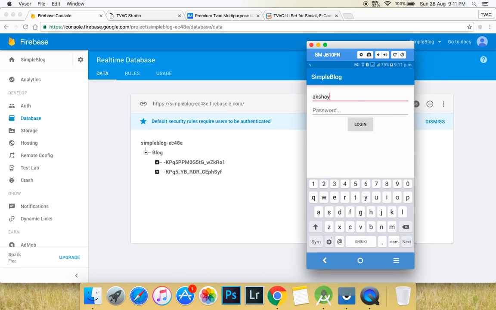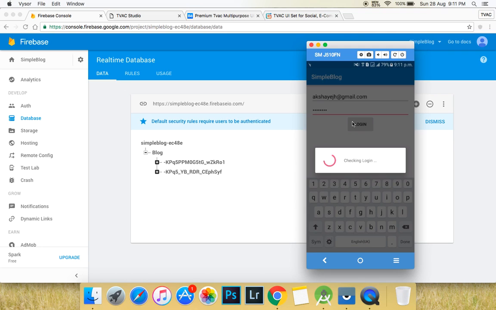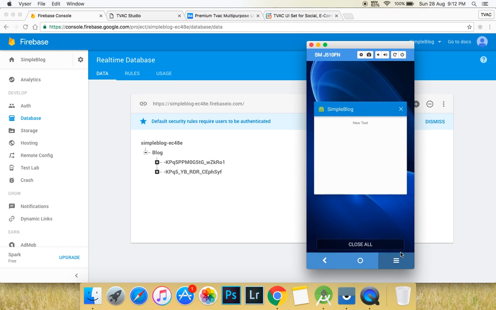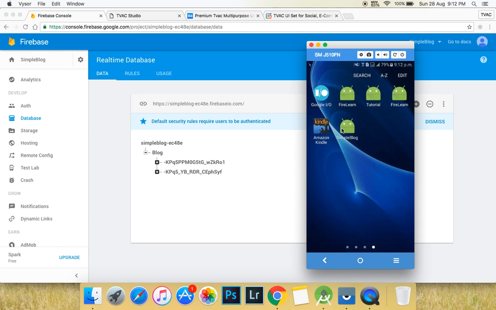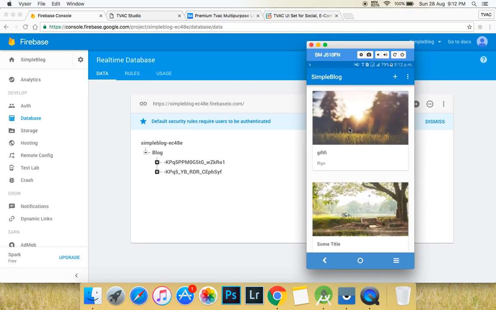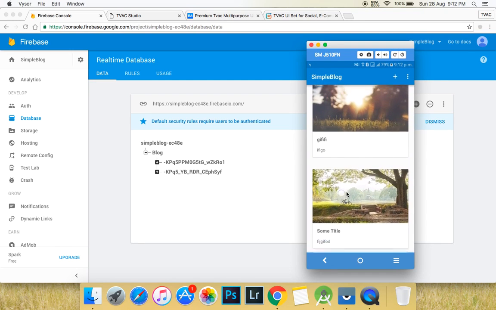So I'm going to type in my name and password, hit the login button, so checking login, and there we go, we're taken to account setup because the user doesn't exist. So I'm going to close the app. Let's run the app again before loading the main activity. Oops, there we go, we got the error.